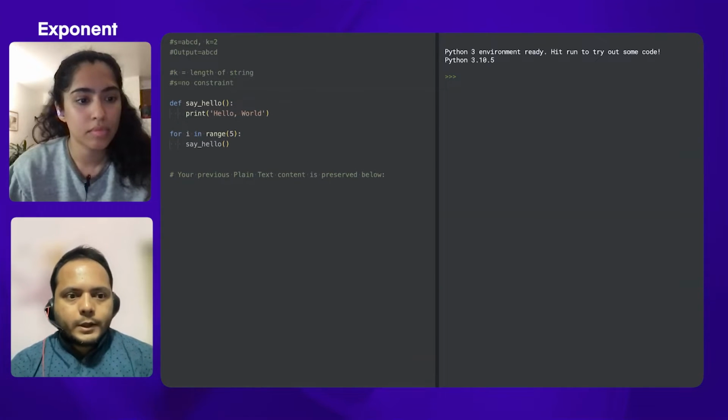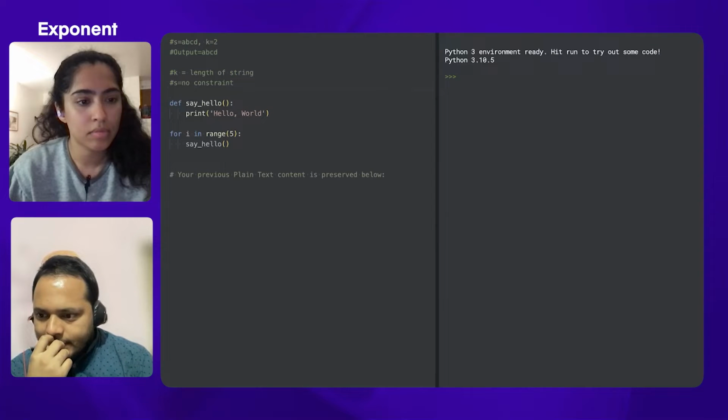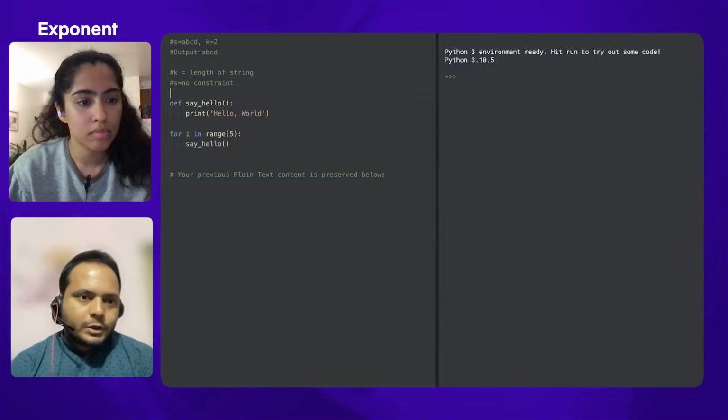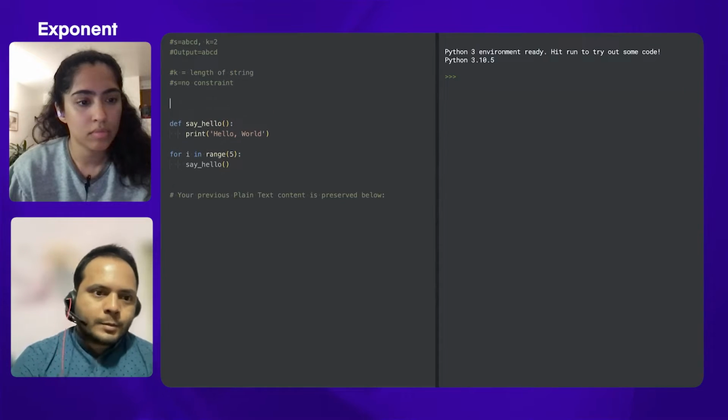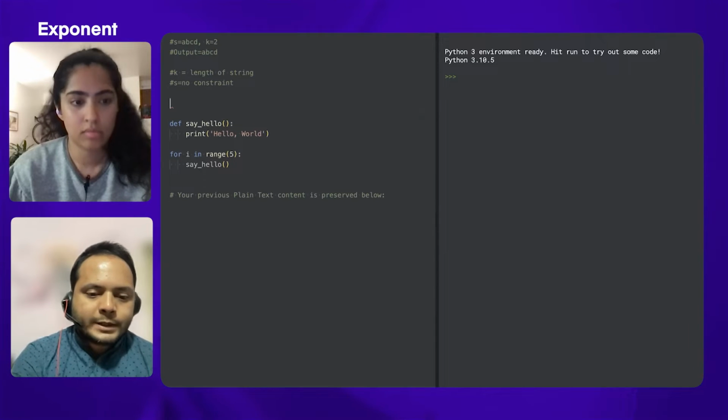Cool. Okay, so now that this is clear, what I'm thinking here is the brute force approach which comes to my mind, and I will take your example for this.